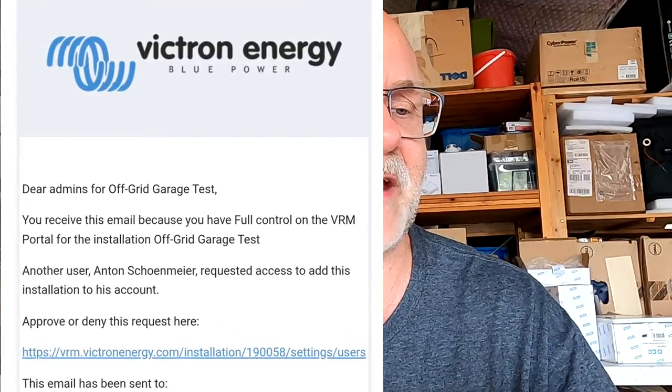So anyway, if you are in your Victron VRM, you may not have any installations in there if this is your first one. You click on the Add Installation button down here. Yeah, and then you select the Cerbo GX at the top. And here, you need to put in the installation ID, which is on the sticker on the side of the GX device. And because I have already registered this GX device under my name, someone got the number from one of my videos and tried to register the device just for himself, because the first person who does it is the owner of this device, right? That's why I blurred everything out in the first video about the GX device. It wasn't registered yet. And here, this guy, what's his name?